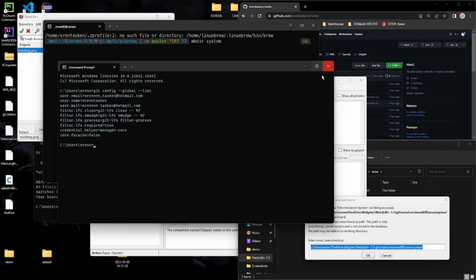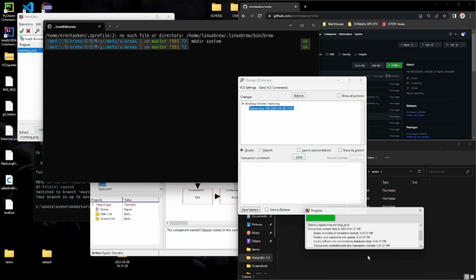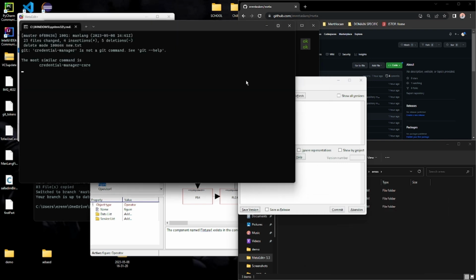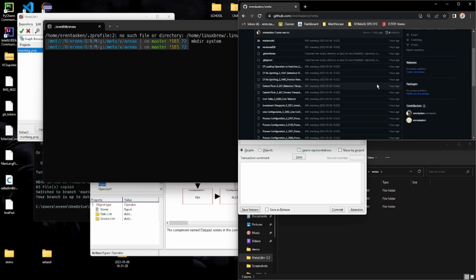Yes, we are on our true accounts. After creating a file, we can push the OK button, and then it's committing and pushing.